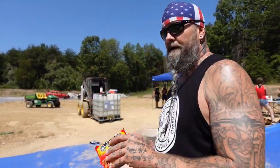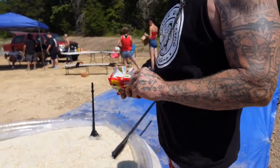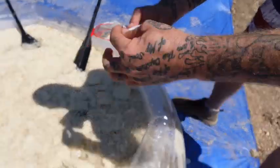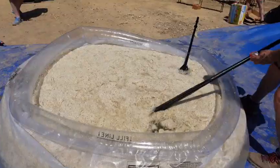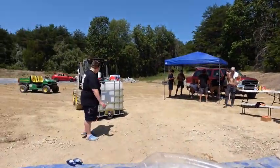So, one of the most elusive things inside of a jail or prison, especially in our local jail, is the beef soup. If you can find a beef soup, bro, you're doing things. This is the last pack, 1,200 packs of noodles. We have no sauce in them yet. I don't think we'll put any sauce in them. Is that really a beef soup if I don't use this part? Hit the comments and let me know. We have 300 more gallons of water to add right now.